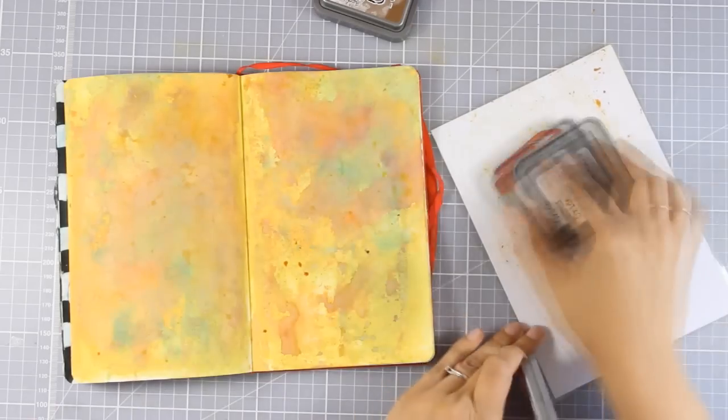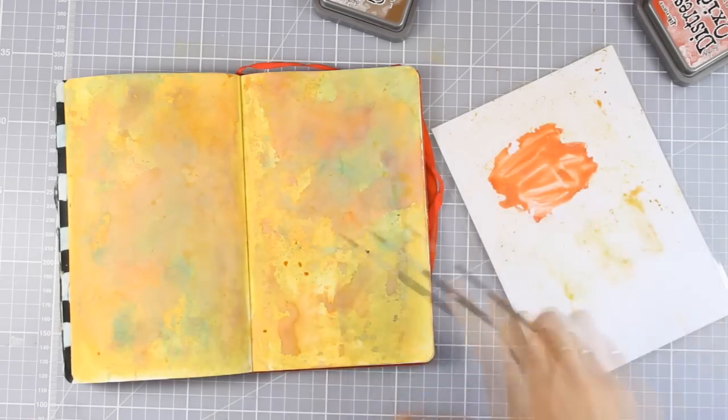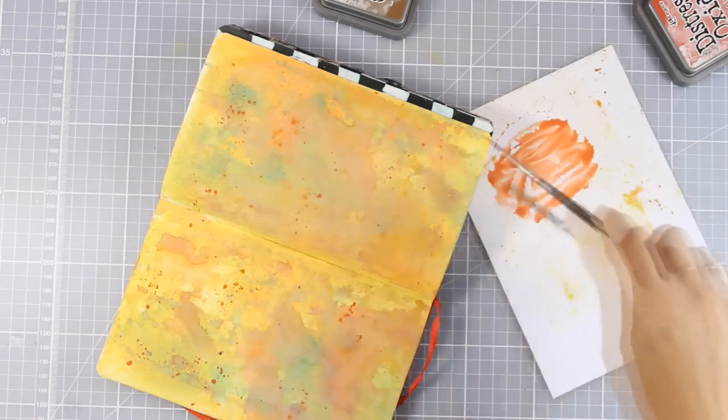And now, just because I love splashes, I am cleaning up my palette. And now I'm going to apply some fire brick. I am adding water. And with my brush, I'm going to add splashes to both my pages. I'm going to repeat the same process with another color.